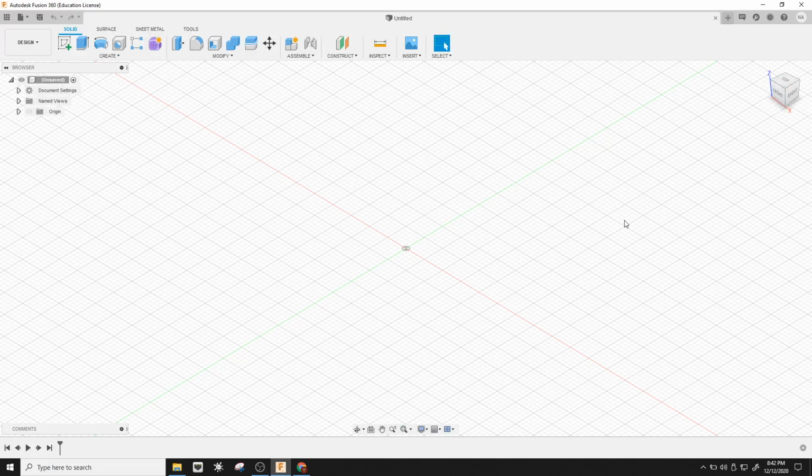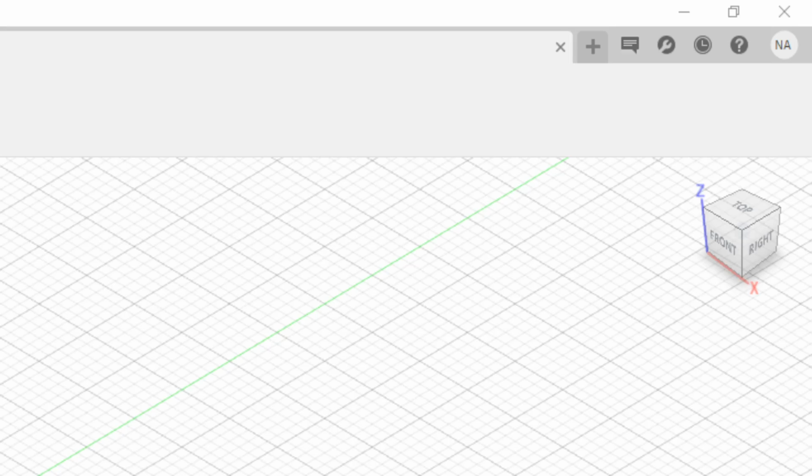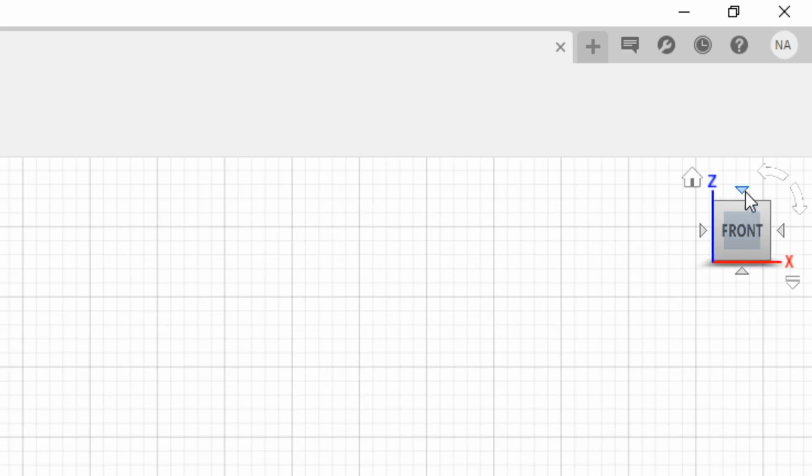Click apply, OK, and then the next time I make an untitled doc, it's going to switch that over. Now, if you want to change this for one time and then go back to it in the future ones, so that it's just for a single change of orientation, you can also do it manually by resetting the home and the front view. To reset the front view, one way you can do is click on the front, then click on this arrow at the top to rotate it around.